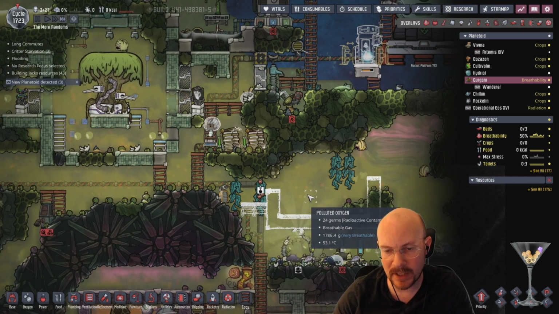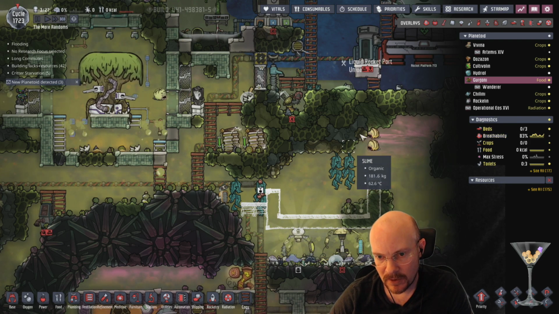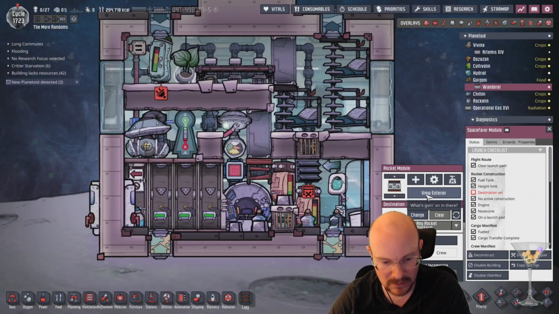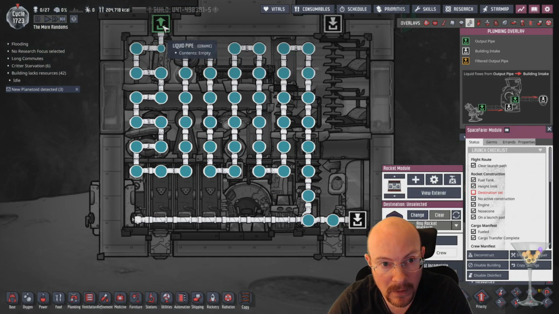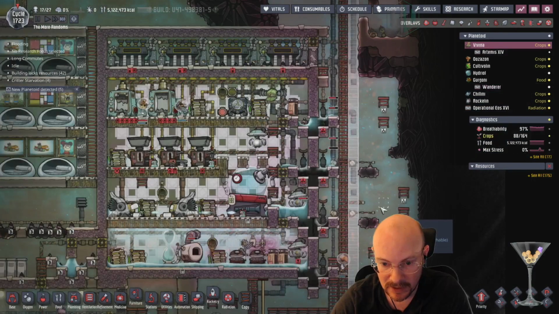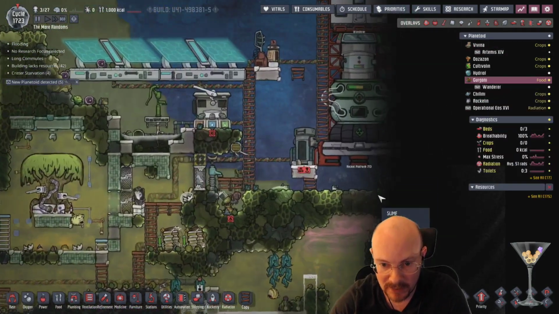I need to be careful. I don't want to take all of the water out. I don't want to take the water out of the inside of my rocket, which I don't think I can do, actually. Let me see. Yeah, because we don't have it going that way. Oh, a new planetoid detected. We'll definitely have to look at that in a bit. Let's not get distracted, which I'm totally getting distracted by all sorts of things.